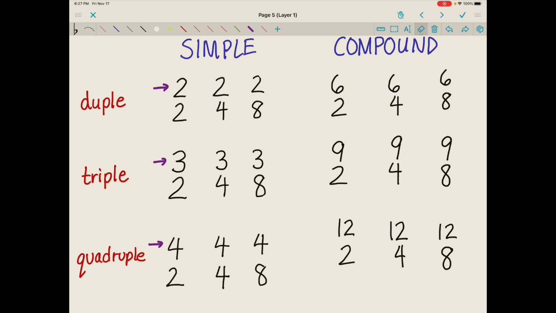So recall that simple meters are first of all defined by the fact that the top number of a simple meter will be either a 2, a 3, or a 4. So if we just glance over here at the compound meters, we can see right away that these meters have a 6, a 9, or a 12 as the top number and rule out that they could possibly be examples of simple meters. Recall that the other defining characteristic of a simple meter is that the beat or pulse note naturally divides into 2 equal parts.